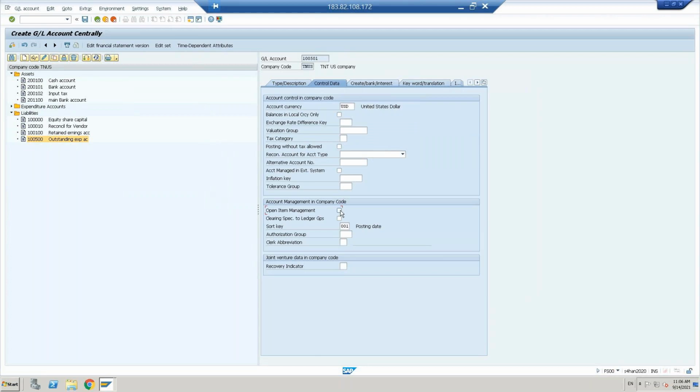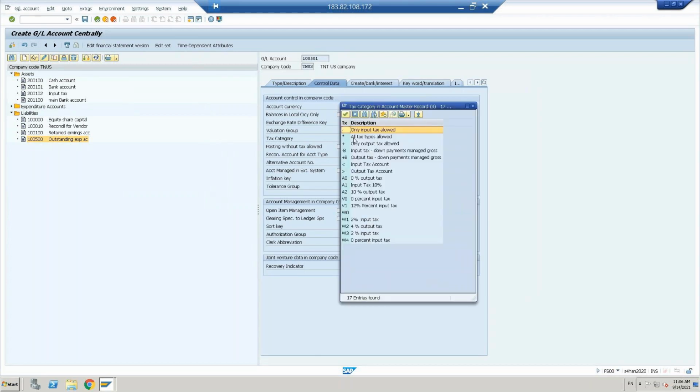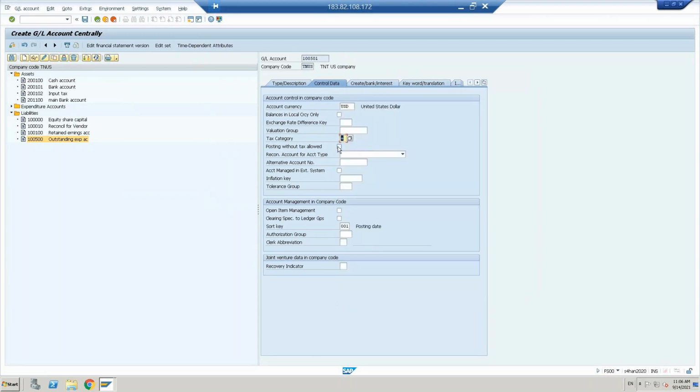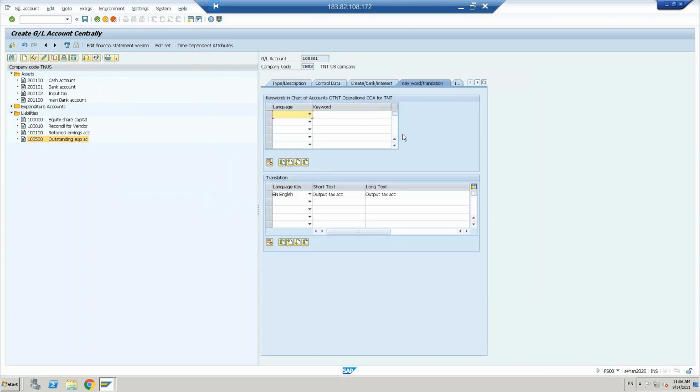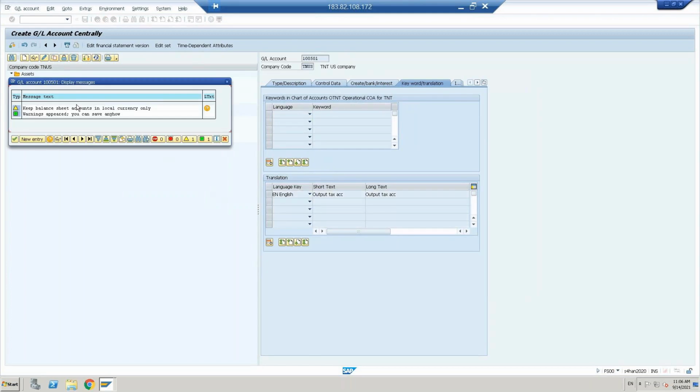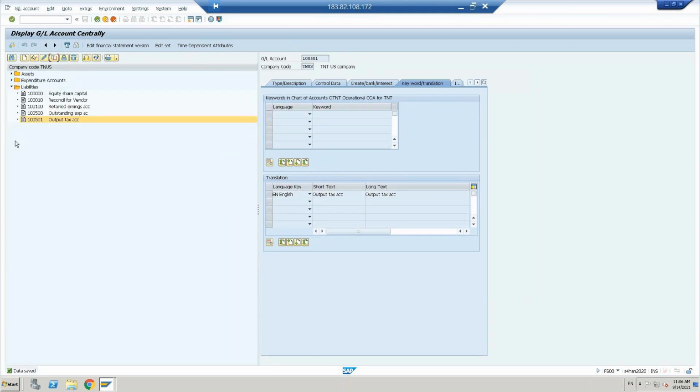Open item. Here I'll select only output tax allowed, press enter, G01, or instead of G01 I'll take G041, then save. So now we created the input tax related GL account and the output tax related GL account.